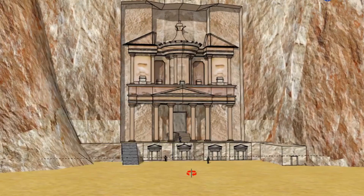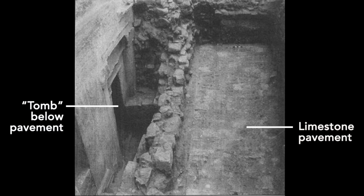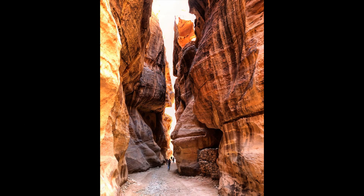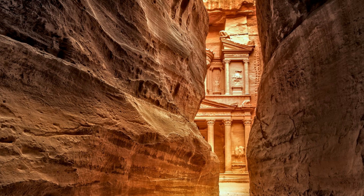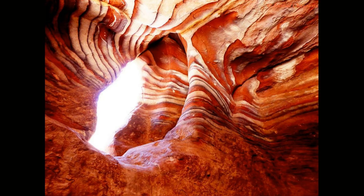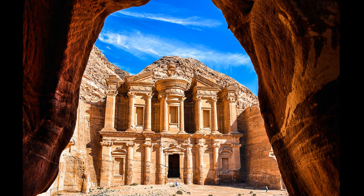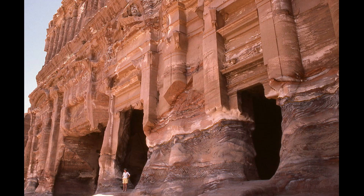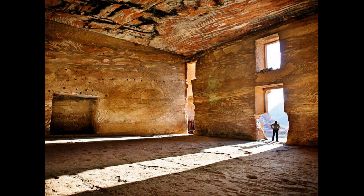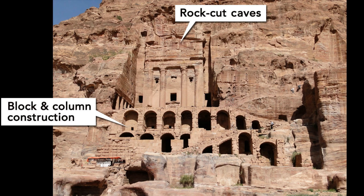Besides these caves, the excavation team also discovered an ancient courtyard pavement made of limestone blocks, higher than the cave entrances. This means that rock-hewn caves existed before the paved limestone courtyard, which was on top of another layer of flood sediment. Entering Petra through the Siq, people would have traversed on areas where there is similar limestone pavement. Petra is called the Rose City because of its red-colored, iron-rich sandstone. Limestone is not native to the Petra region and was said to have been imported by the Romans. Petra's signature facades and caves are carved in sandstone — these were the work of the original creators. They chose to carve their incredible caves in the hard sandstone rather than bringing in less durable limestone. In Petra's valley, there are some column and block constructions which are completely different from Petra's caves and very close to Roman-style buildings.